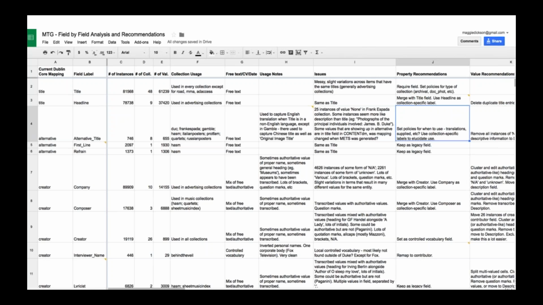This was a really useful process for us because it not only helped us to create an action plan for remediating fields and values, but from taking this comprehensive look at all of the metadata, I was able to make informed decisions regarding the development of a set of core fields for a metadata application profile for all of Duke's digital collections, both the ones we're remediating now as well as ones that we create in the future, and that'll help us, going forward, so that we don't proliferate tiny bubbles.